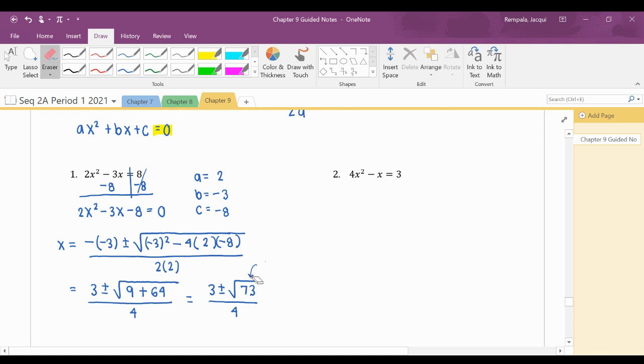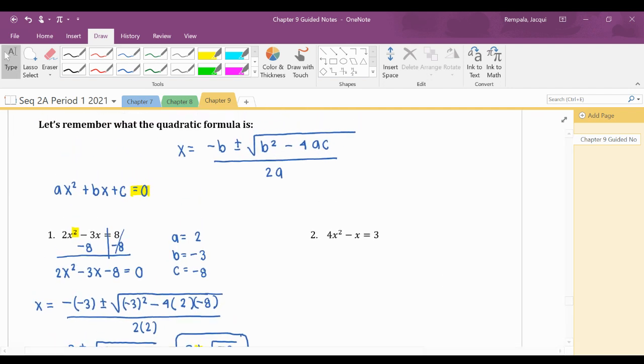Once again, if you get a decimal, then that means that you're going to leave your answer as it is. If your calculator spits out another radical, you're going to put that answer down. Notice that when you put it into the calculator, it actually keeps it as the square root of 73, or it gives you a decimal, which means there's nothing that we can do to simplify this any further. I'm going to circle that. That is my answer. Because we have that plus or minus sign, that tells me we have two answers, which is what we want because I have a squared term, which means we should have two answers.